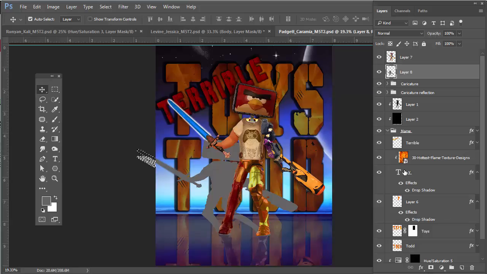Now I know it looks weird, but go with me. Now we're going to put this into multiply mode. Any shadow should be in multiply mode. So we have a shadow that's falling onto the text, but also onto the background, which doesn't make sense. We want to eliminate that shadow on the background and only have it falling on the text.